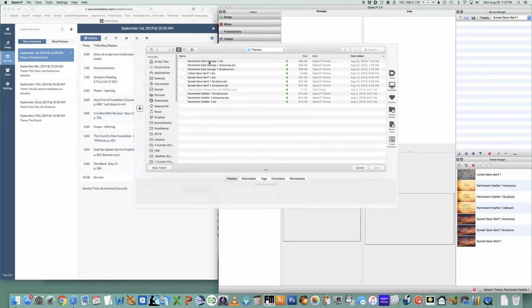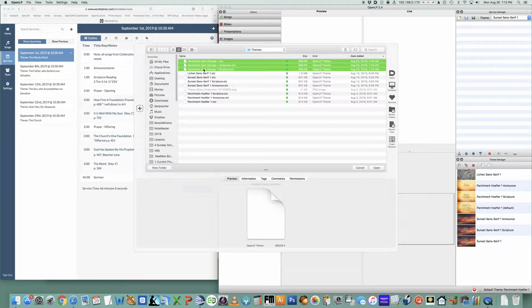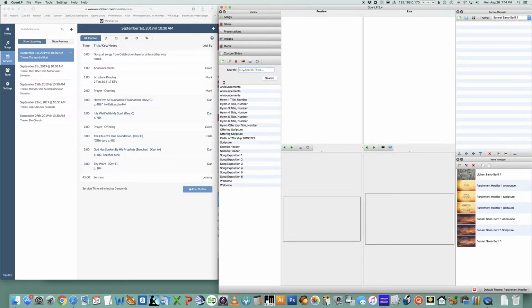Okay, so we're going to import these Parchment Georgia ones. So we're just waiting for them to show up here.